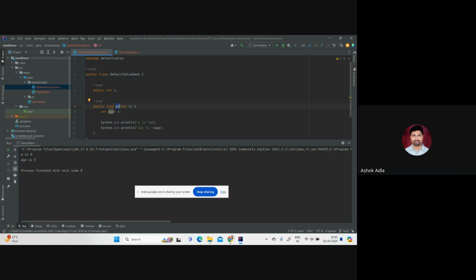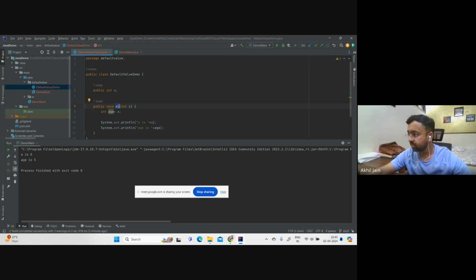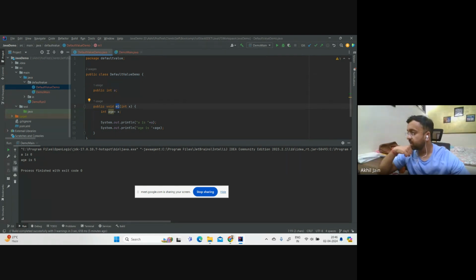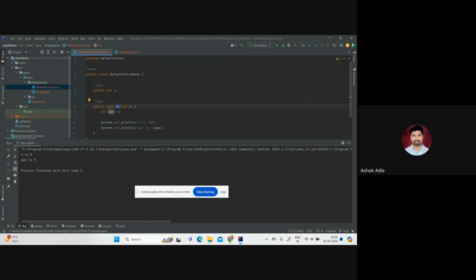But again, those are very simple things, as the name says, getters and setters. Getters are where you create some get methods, which are public. Okay, let's leave it, I'll cover it later. Why I brought that into this context is because it helps us access private variables outside the class and modify them. And that is what encapsulation is about. So we will cover it in our OOPS concept.